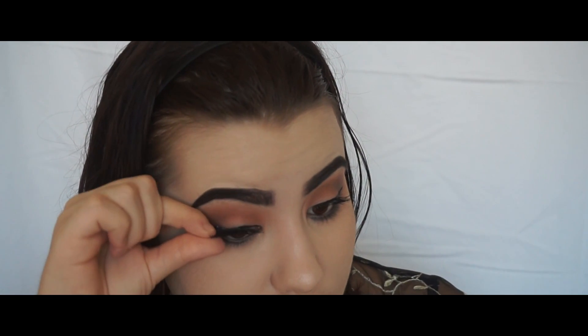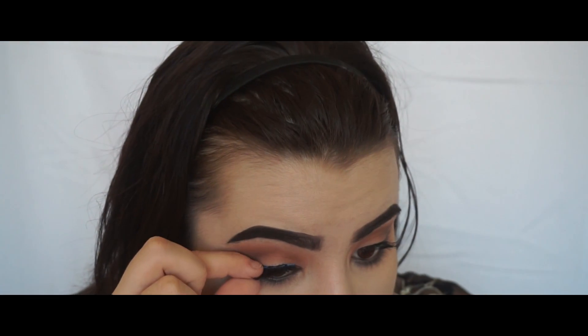So I'm going to be taking the Huda Beauty Scarlet Lashes today. So now we're going to move on to the face. For contour today, I'm going to be taking that same Marc Jacobs palette that we used for the under eye highlight, and I'm going to use that to contour. Then I'm going to take my Nars Ida brush and contour my cheekbones.